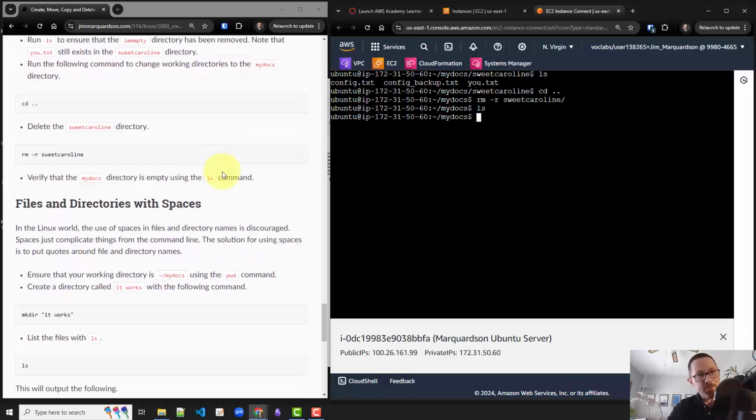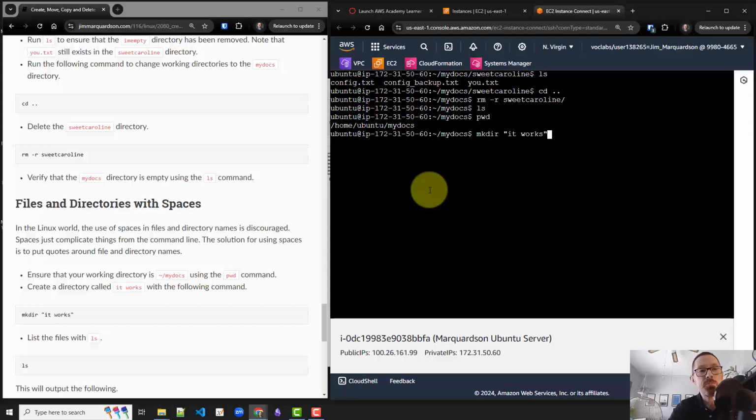It is possible in Linux to create files and directories with spaces, although by convention it's rarely done just because it's kind of annoying to work with. So generally speaking, you'll use underscores or just mash all the words together when creating files or directories, but it does work. So here we're in our My Docs directory. I'll make a directory called, with quotes, it space works.